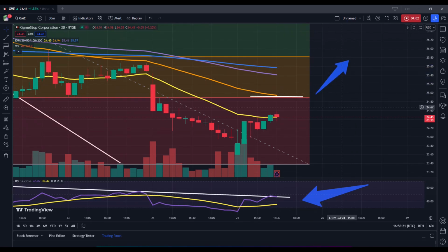I mean, we need to see it happen first. There is no crystal ball here. I'm not saying that it will happen or it won't happen. What I'm saying is that if it does happen, then a more substantial price move to the top side would be expected, because this is starting to unfold as a critical resistance zone that also falls in line with a big round psychological figure.